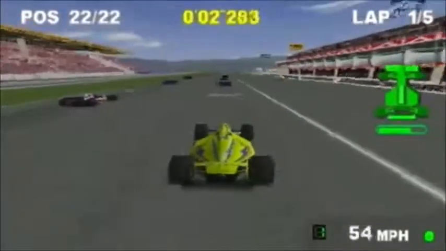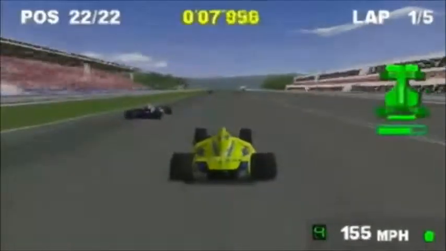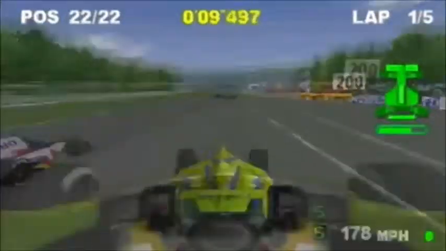So we're off the line here then at Monza. Everyone knows the first corner is a little bit tight, so I was expecting a few fireworks, considering in the intro it's actually a car that's going upside down, going up Sandoval.